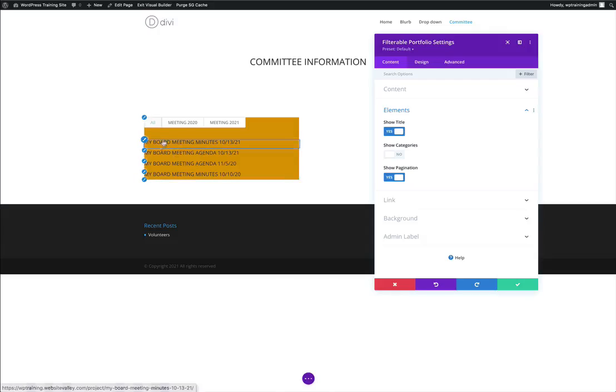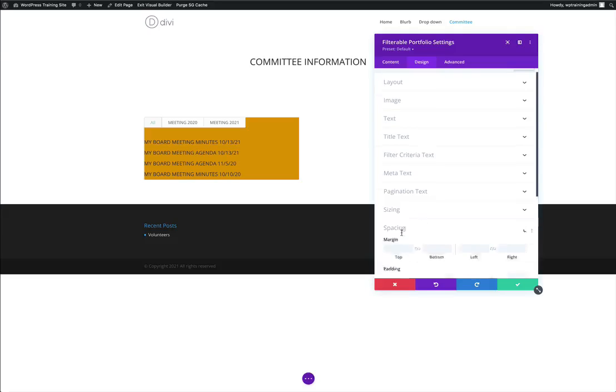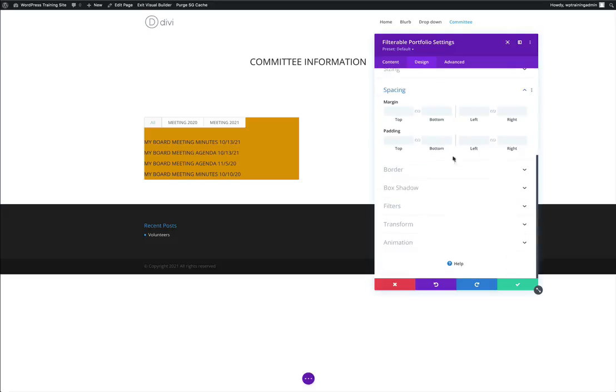And this text is right up to the edge of the module, so I'm going to put some padding in it. So we'll go to Design, Spacing, and we'll put some left to right padding there, and put it on the top and bottom as well.